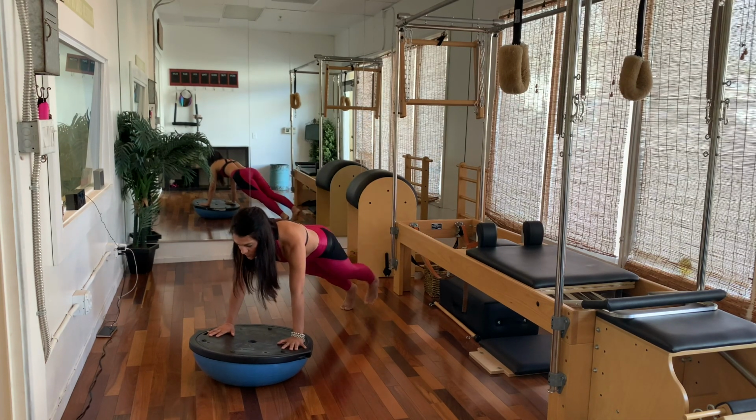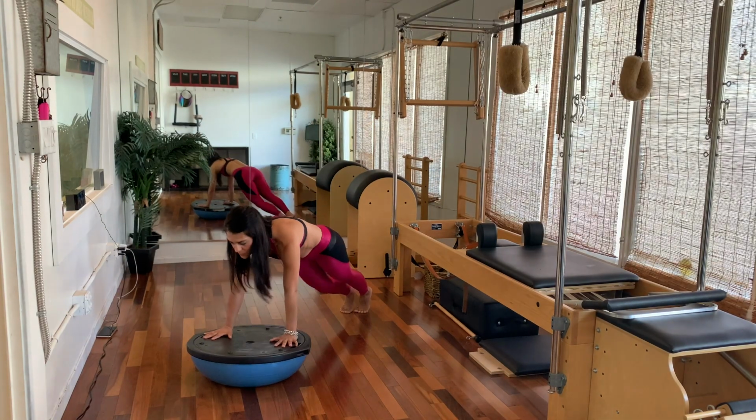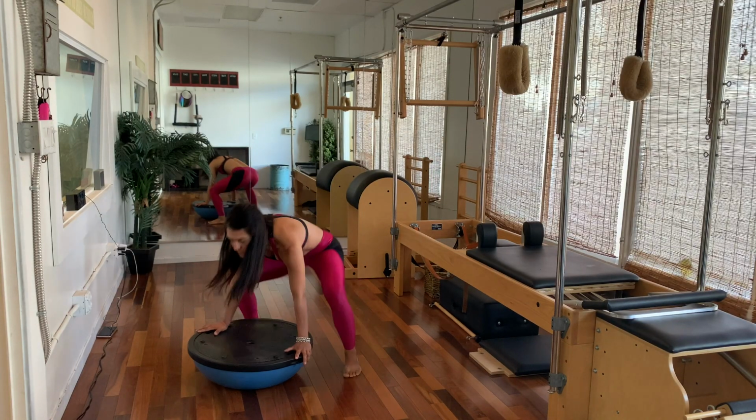One, lift up. Two, step forward. We step forward with the opposite side and full intention. Get ready.